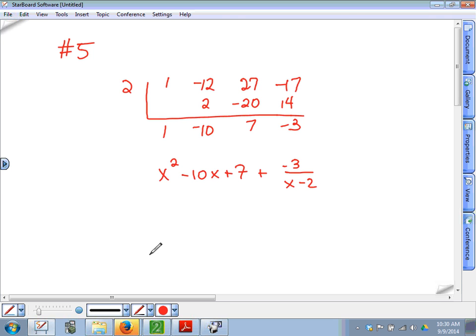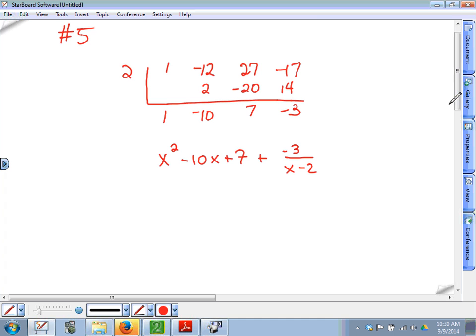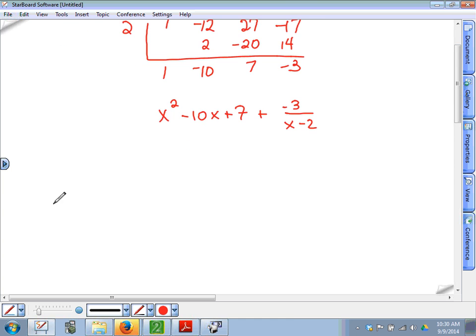Okay, so question 6 is a lot like that one. You can do that for homework. Do you notice a problem on 7? Take a look closely. It's a second degree polynomial that should have 3 terms, right? There's only 2, so what's missing? The term in the middle, so that also affects your synthetic division.